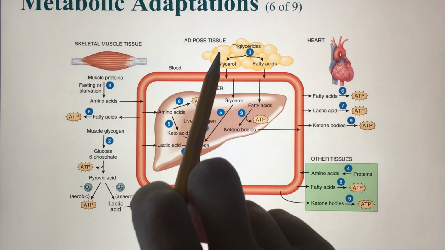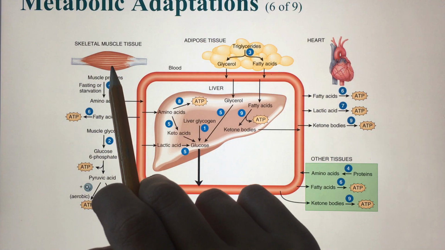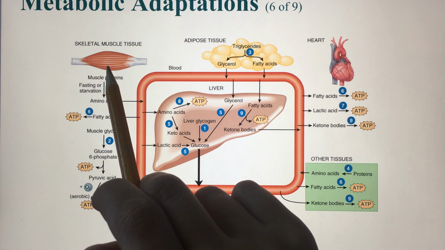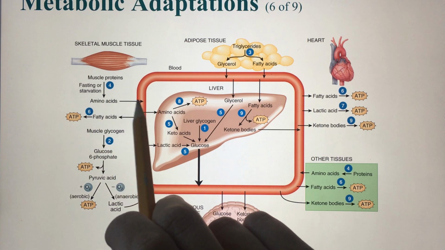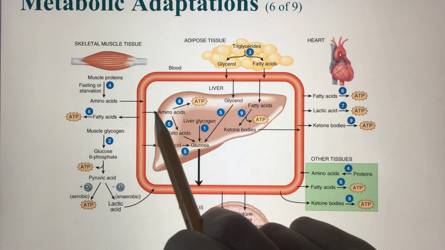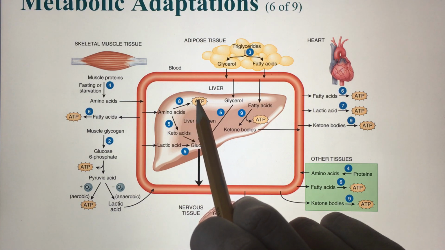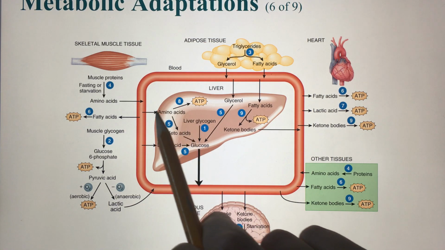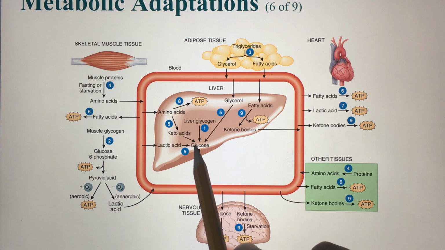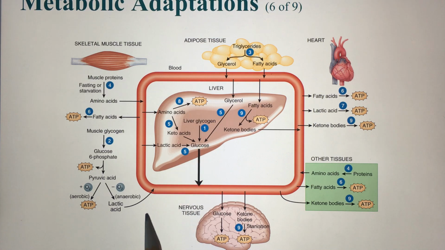Of course, if we have fat, the fat will be burned, but also the proteins in the muscle, in the skin, in the bones even, will be converted into amino acids first, then placed into the bloodstream. These amino acids will first go through the liver to make energy for the liver itself, and also be converted into keto acids, then into glucose. So amino acids in the liver will be converted to glucose, and then placed into the bloodstream and become available to the body's tissues, such as the brain, for making energy. Glucose can also be stored again as glycogen.